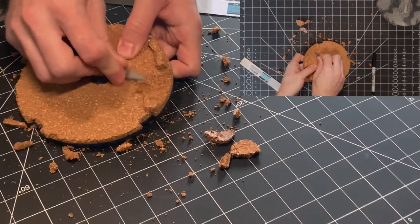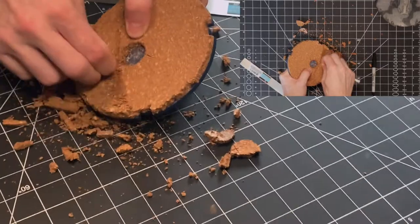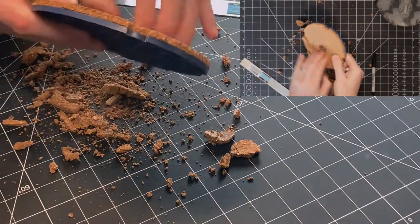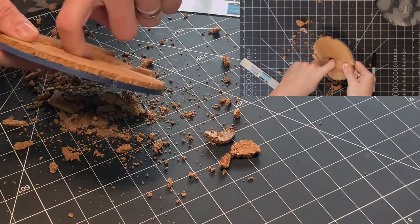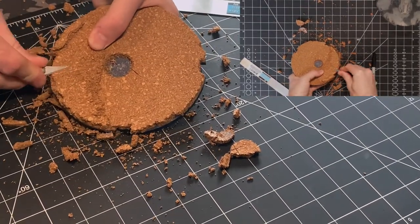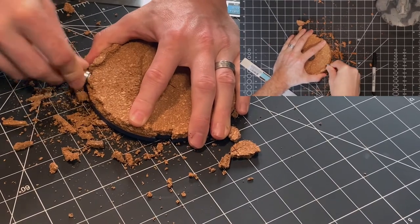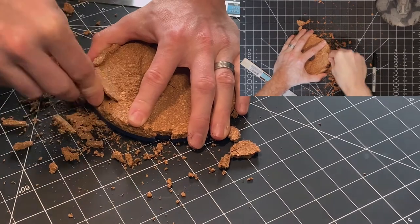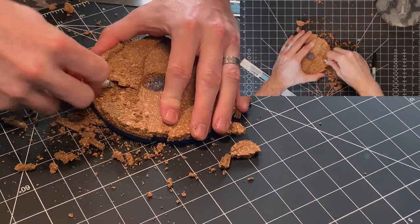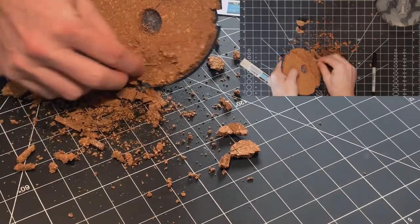So I'm going to continue here. I don't want this real harsh step, so the first thing I'm going to do is drag my knife along that edge to knock it down. You can see why I consider this to be the messy step. I'm keeping my center peg cleaned out because it has a little bit of adhesive there. Along the edge, you can drive your knife in, splitting the cork, and run it through about halfway, and then pry that up, letting the cork tear where it wants to tear. There you go. Just knock that edge down a little bit so it's more sloped.